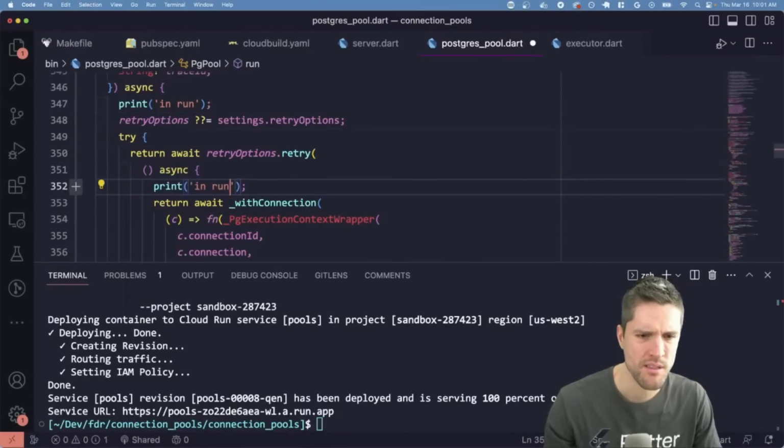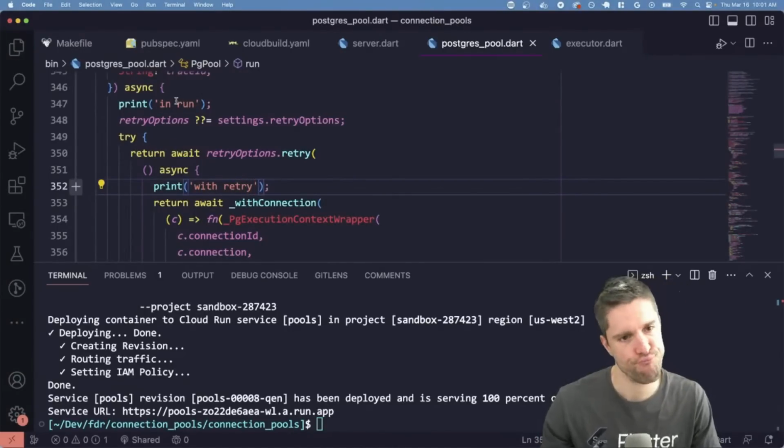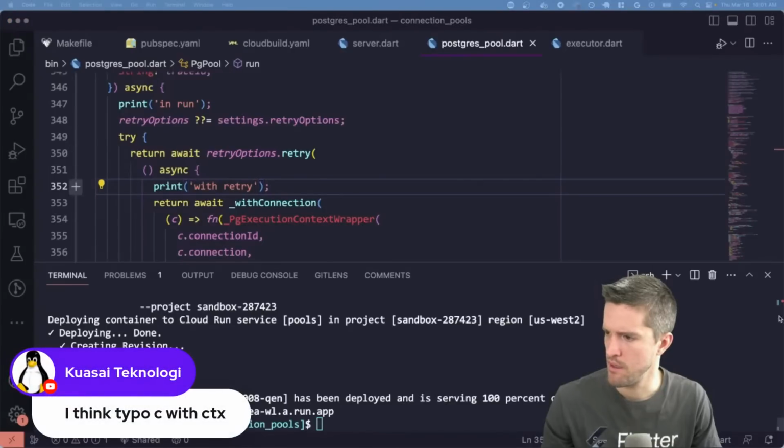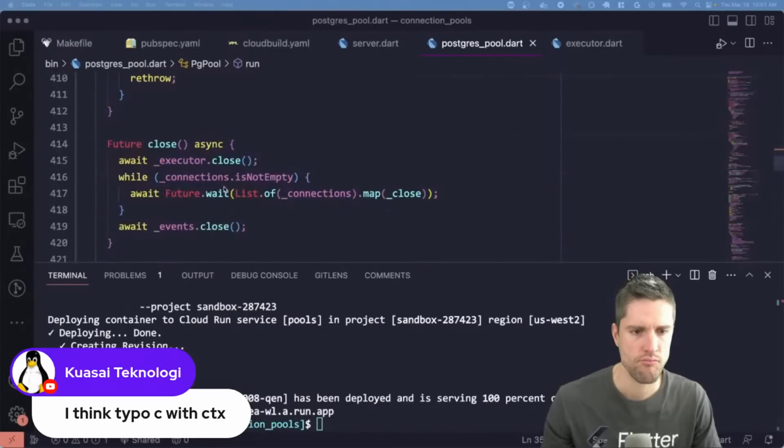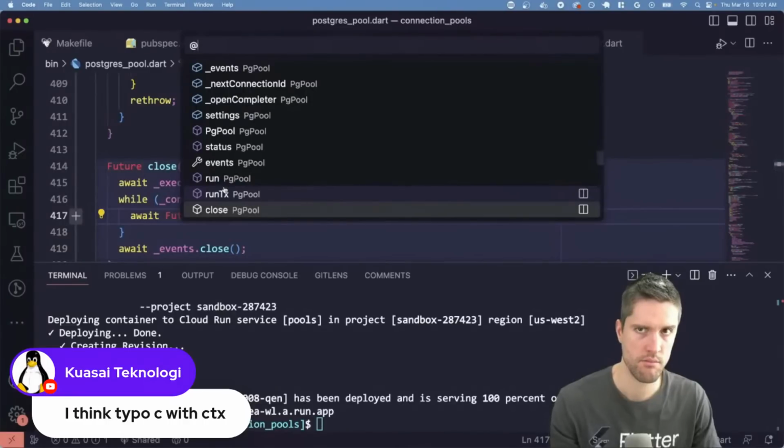This is where this has to go. So this is with retry, we'll call it. Okay. Think a typo, C with CTX. That would be in user create.